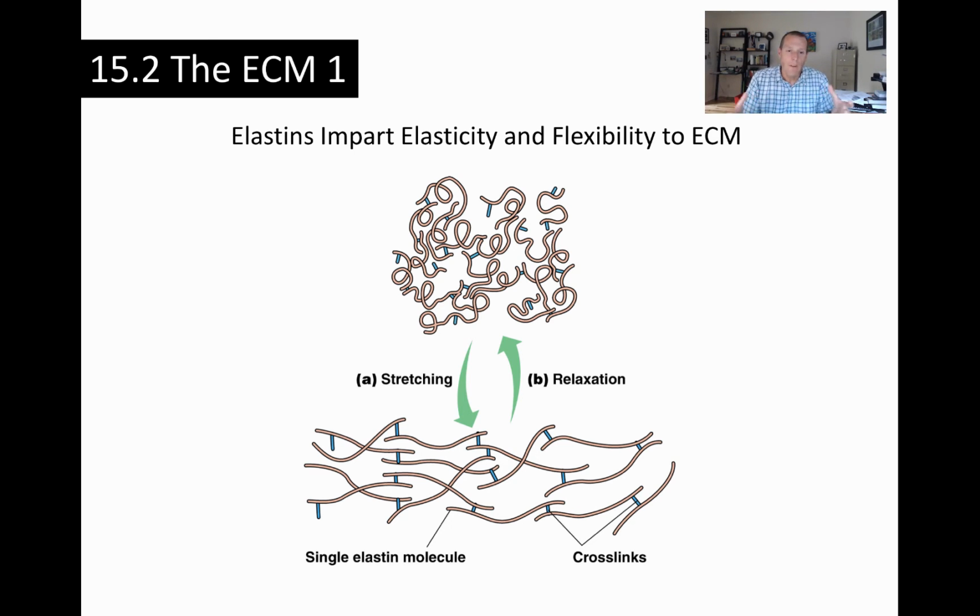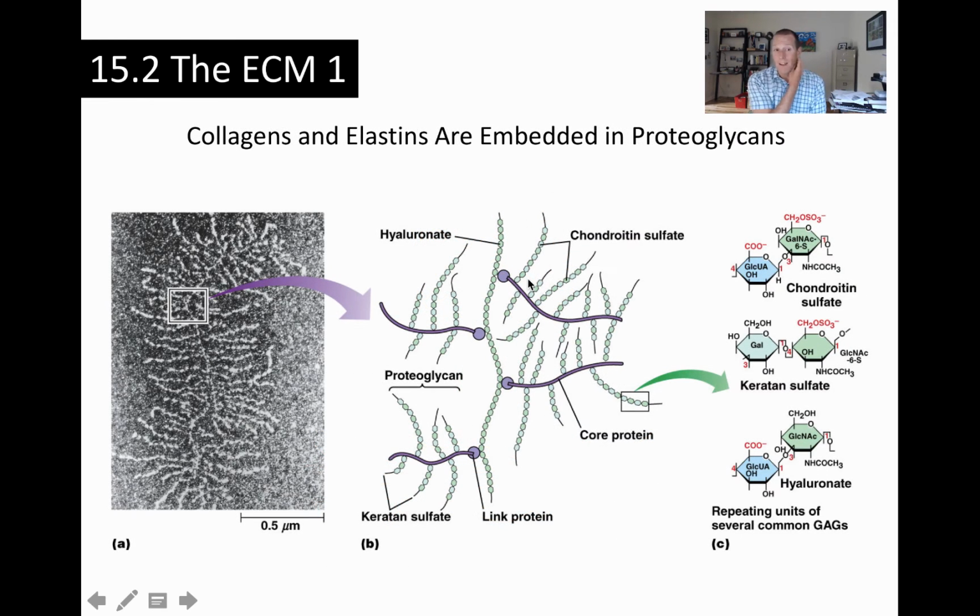And so you have this network of proteins which can basically be pulled and stretched apart. So tension causes the overall network to stretch, and then release causes a release of tension, and the individual molecules relax back to this low energy state here. So those are elastins. Last thing we need to look at are the proteoglycans.